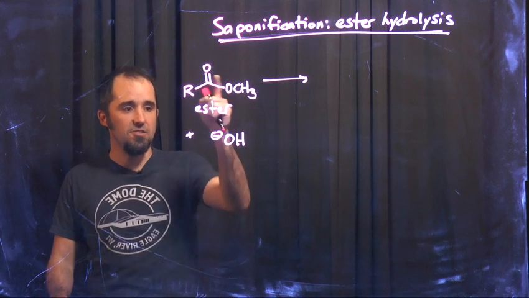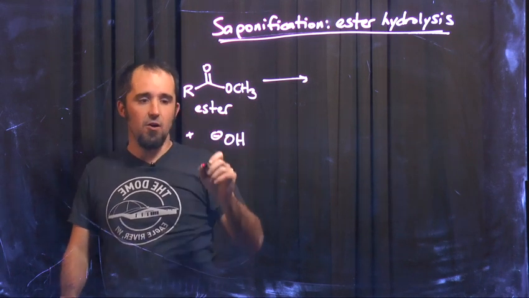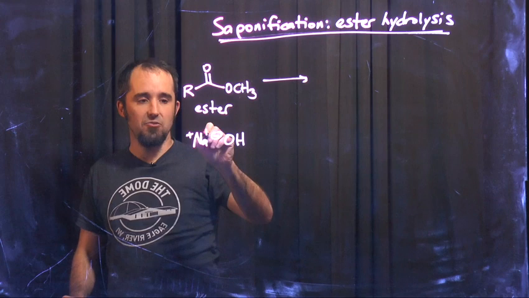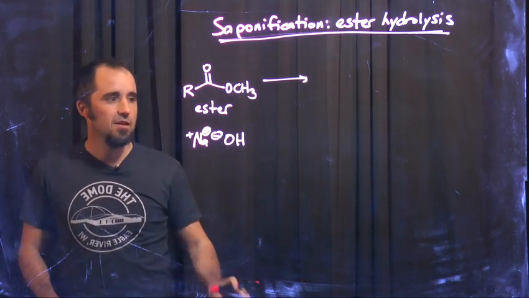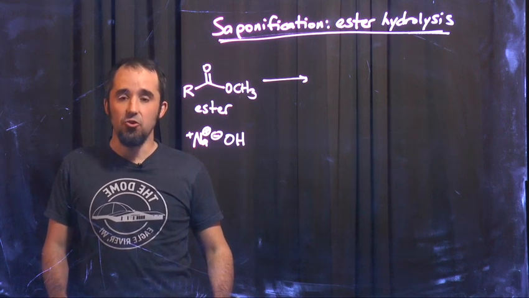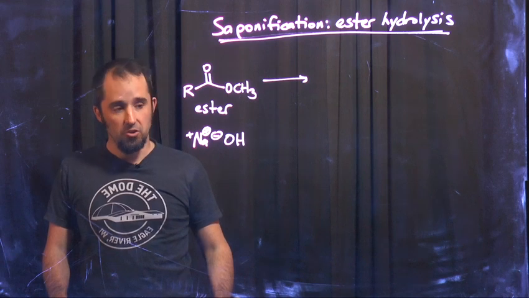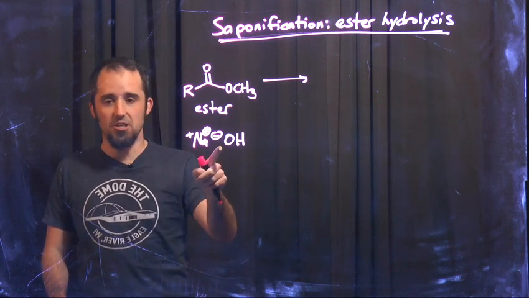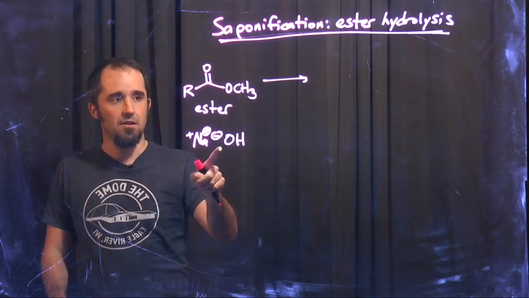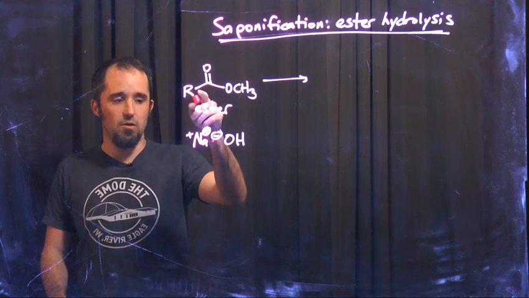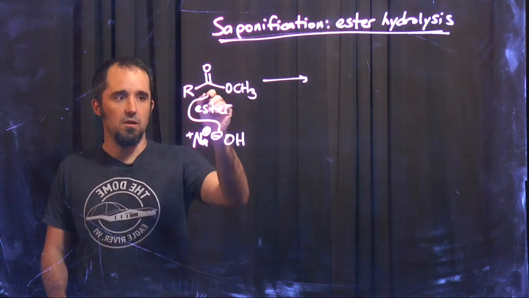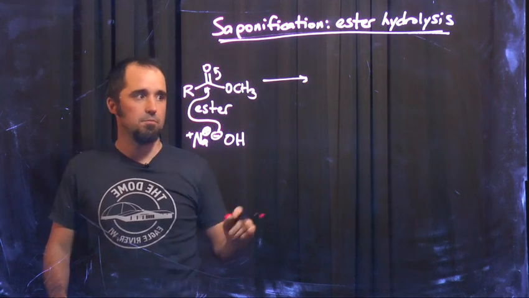All right? Here's our ester. Let's say we treat our ester with sodium hydroxide, good old lye, caustic lye. Okay, identify the nucleophile, identify the electrophile. My nucleophile is my electron-rich oxygen, so hydroxide. My electrophile is that carbon. That's going to be where I want to have my OH go after.